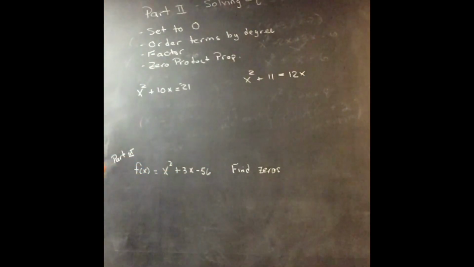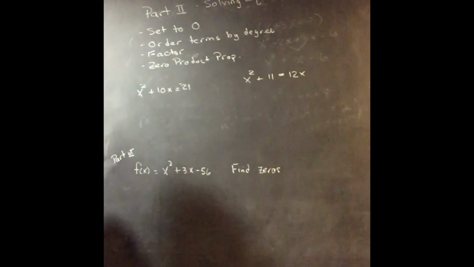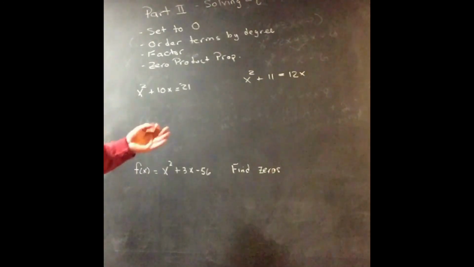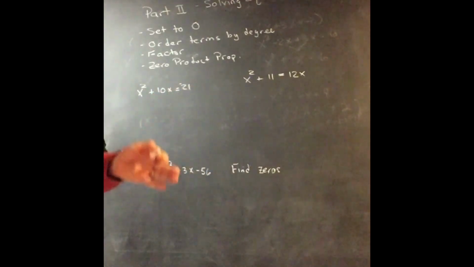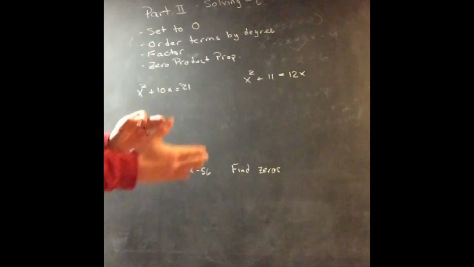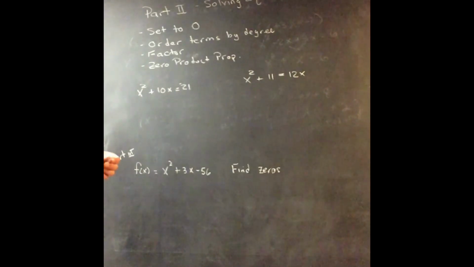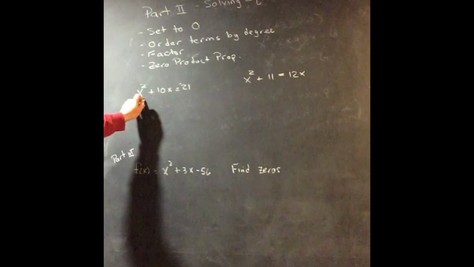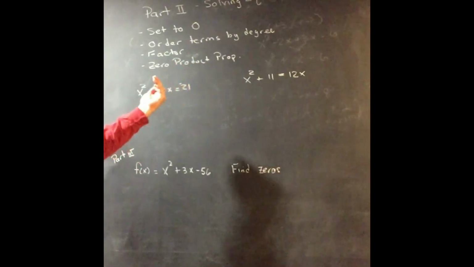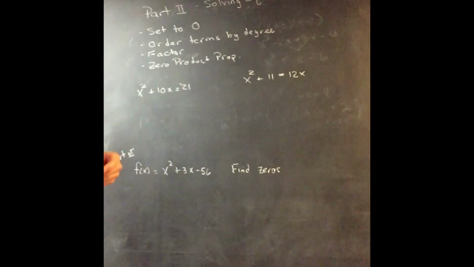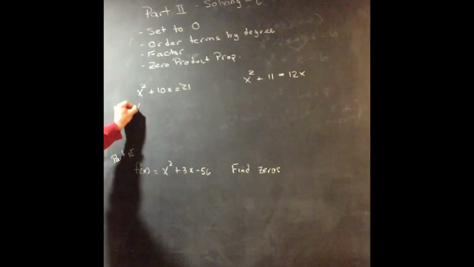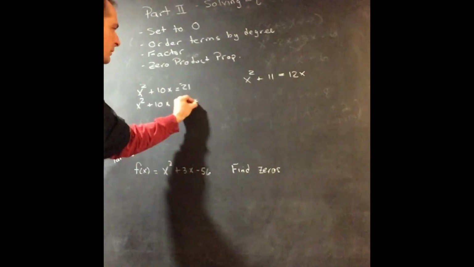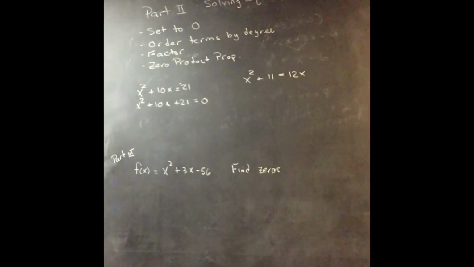So let's go. Look at the first example in your notes. x squared plus 10x equals negative 21. So the first thing you notice is that you've got a term on the other side of the equal sign. We want to bring everything over to the same side. So since my quadratic term is positive where it sits now, I'm going to leave it where it is and bring everything to that side. So I'm going to add 21 to both sides of this equation. And that's going to result in x squared plus 10x plus 21. And now I have my equation set equal to 0.